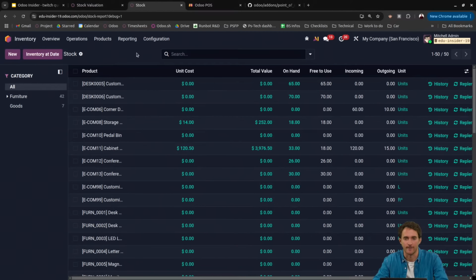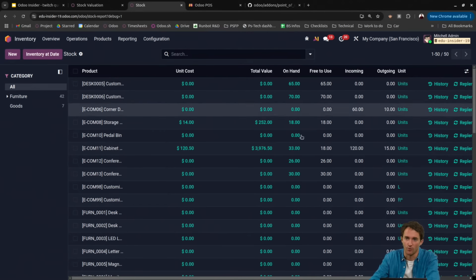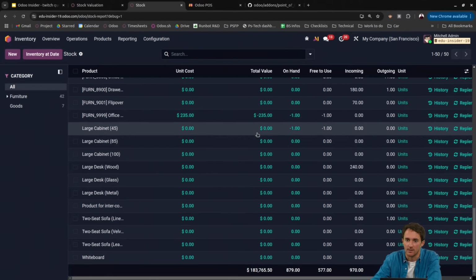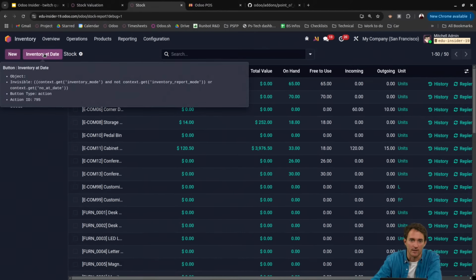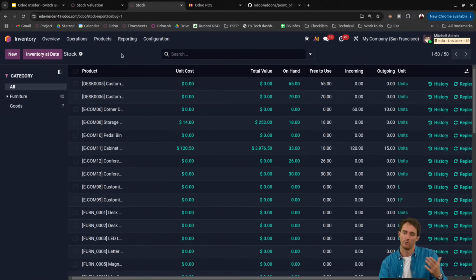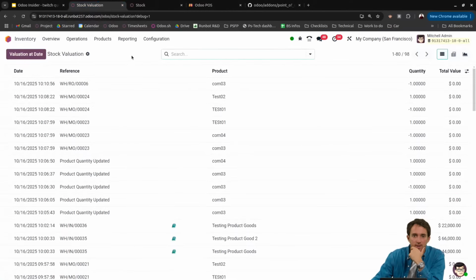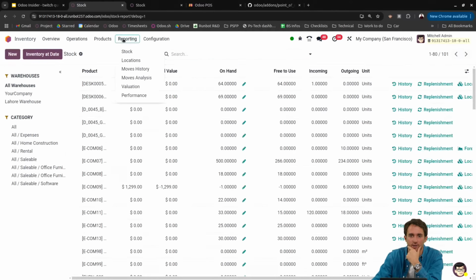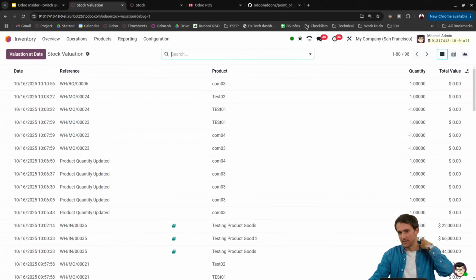In that case, as my valuation policy is done on the standard price, they are simply making a multiplication between my unit cost and my on-hand quantity to get my total value. But that's where I sit at that moment with my total value displayed here. And I can indeed get my inventory at date, to see which was my valuation maybe last year in comparison with this year, and then try to get what the total valuation of this year can be. While indeed in 18, I had a specific model for that. While in my stock, I also get the total value. Okay, so it didn't really change. But yes, here indeed it seems that the model is not there anymore.